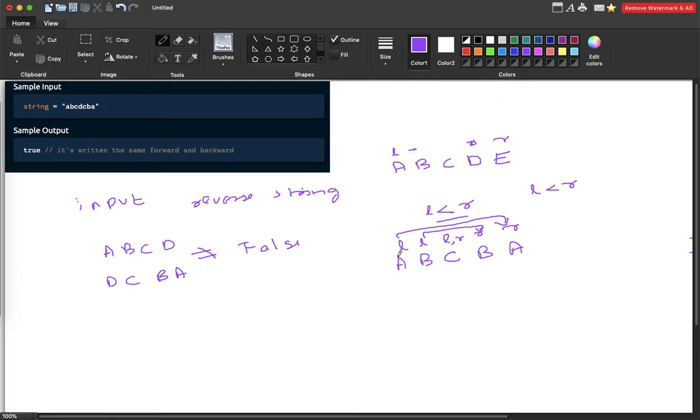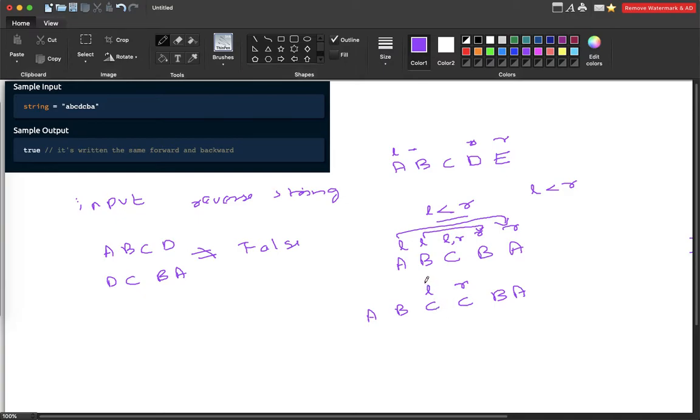The same holds true for a palindrome string which has an even number of characters. For example, let's say we have A, B, C, C, B, A. Let's consider the third iteration, where left is pointing to the second index and right is pointing to the third last index of the string.